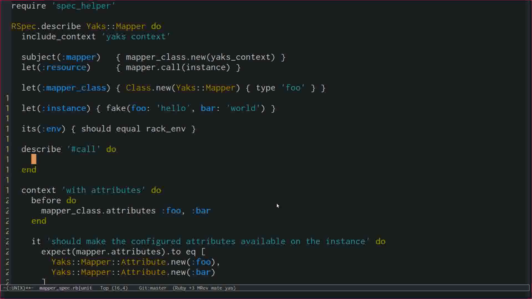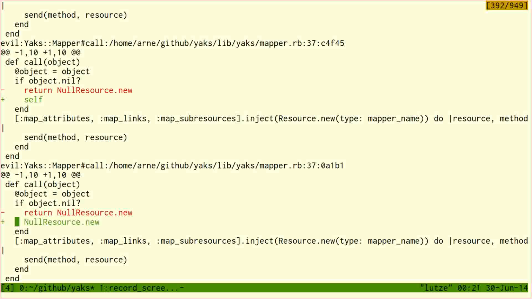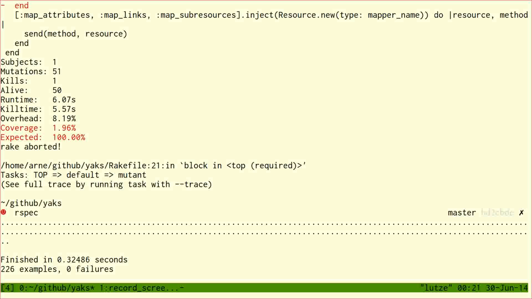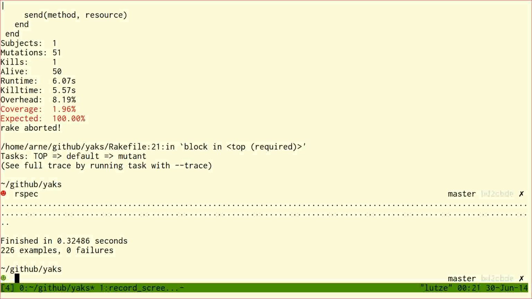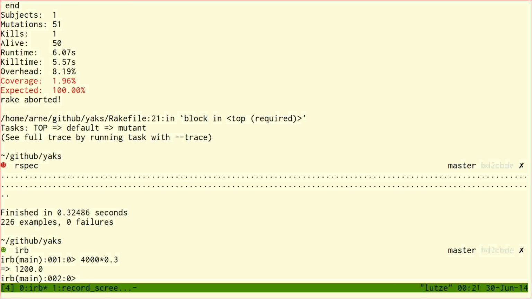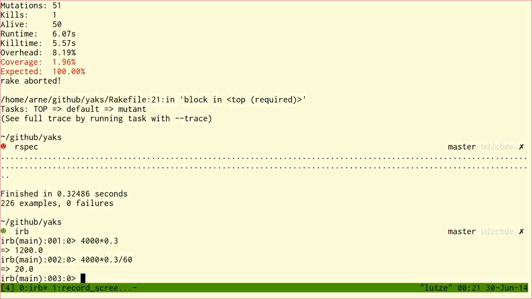But the other important reason is that, as you might have gathered, my total test suite here is relatively fast, 300 milliseconds, and so running that over and over again is not too bad, but still it's a third of a second. So if I would run Mutant on my complete code base, at the moment I think it gets about 4,000 mutations, and multiply that by a third of a second, and suddenly you're talking about quite a bit longer time, about 20 minutes.